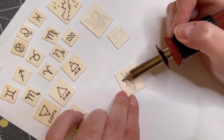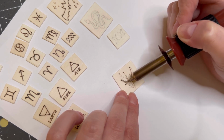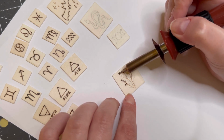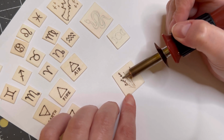You could totally add these images with paint, colored pencils, markers, or pen, any of your favorite mark making supplies. The wood burner is really fun, but totally optional. I did link the one that I'm using in the comments, so you can go check that out.